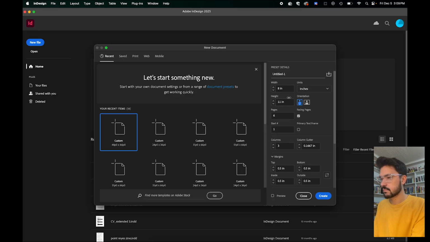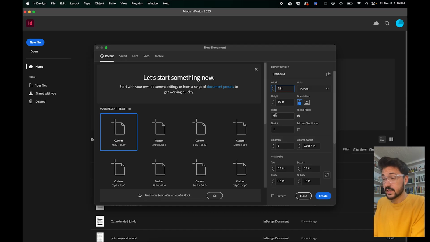So I'm going to change the width and height. Just do something a little different, maybe something a little bit more vertical. So height, I will do, let's say 15 inches, and width as, let's just say more like 7.